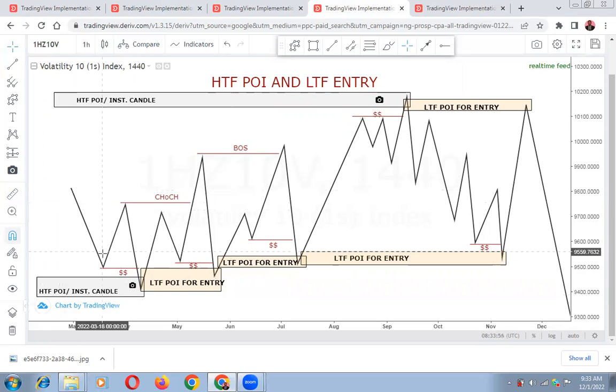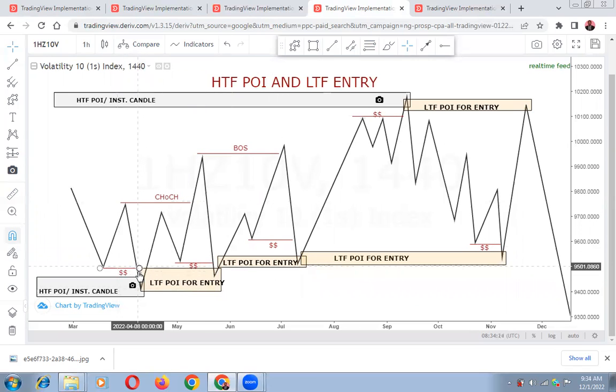This is it. Price will come, create liquidity, go up, sweep the liquidity, and come into the institutional candle or the fair value gap within the mitigation candle on the higher time frame. And then it goes up. This is a change of character. Price came, created tons of liquidity here and goes up. Now price has traded higher because this is a higher high, a higher low, a higher high, and this is a higher low. Price should give us another higher high.